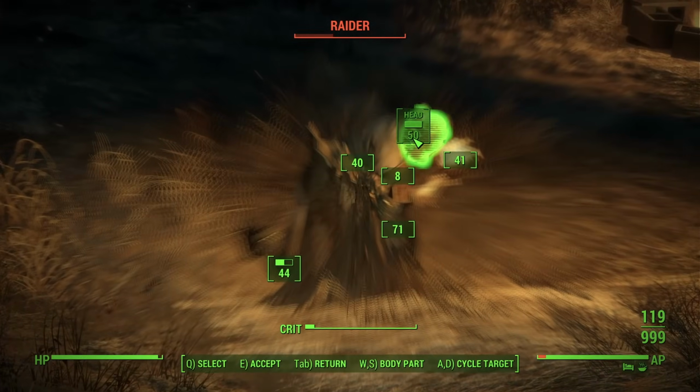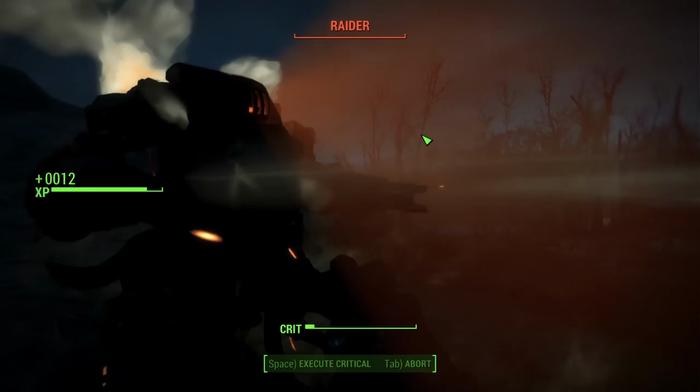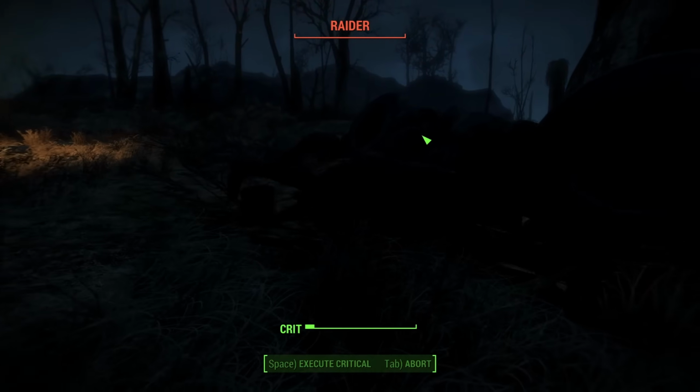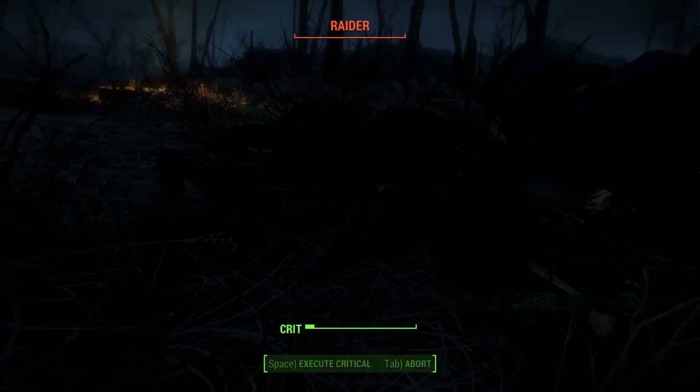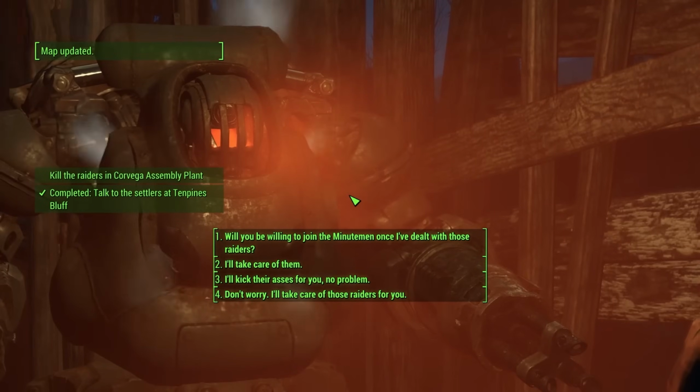I get engaged in some mindless violence along the way there, and oh, is it so much fun to just mow down everything in a 100-foot radius with my dual miniguns. I speak with one of the settlers, and they ask me to clear out the Corvega assembly plant of raiders.